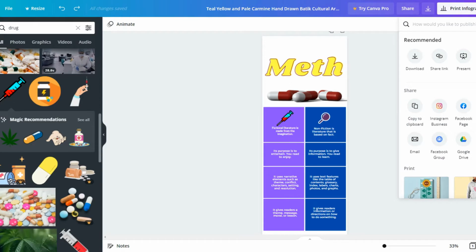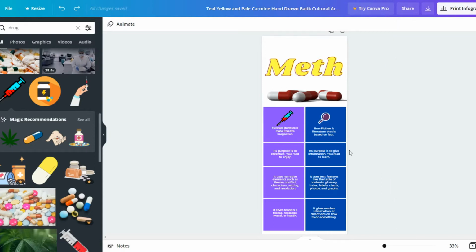You can also click the little three dots and you can see there's a bunch of different options. Looks like you can even share it to your Google Drive. I haven't done that. I've always downloaded it and then had it on my Google Drive that way. If you have any questions, please let me know.